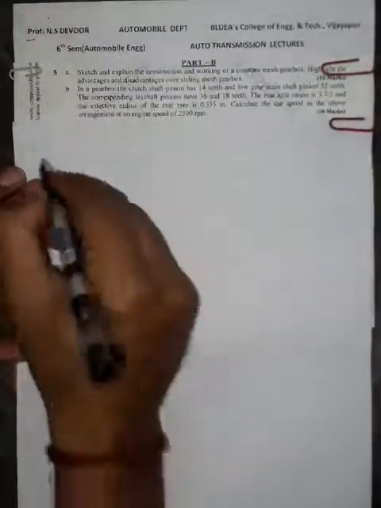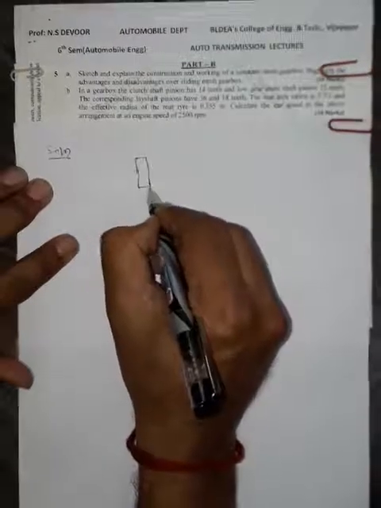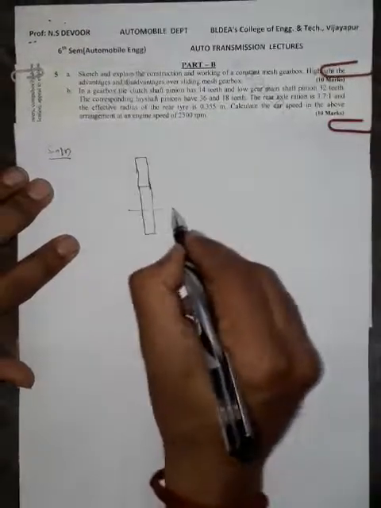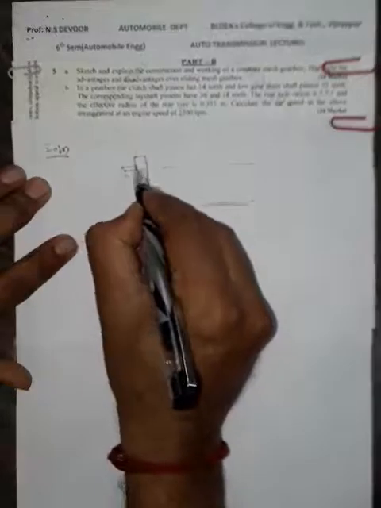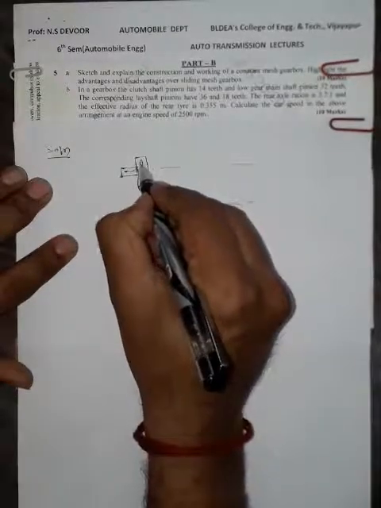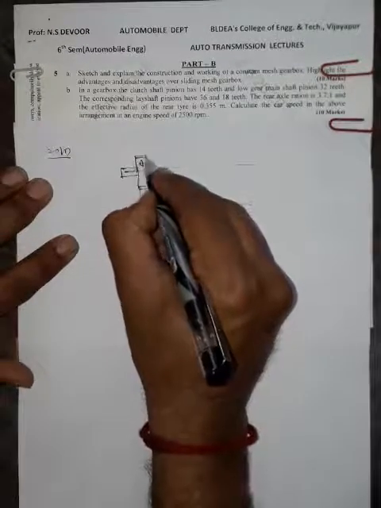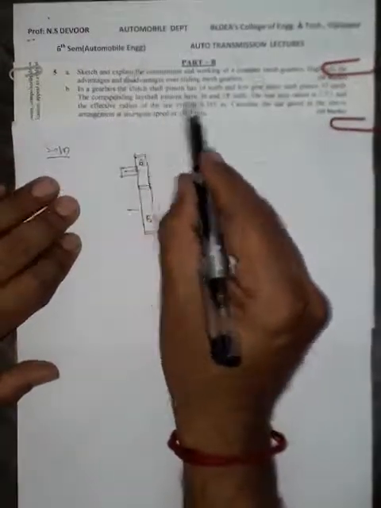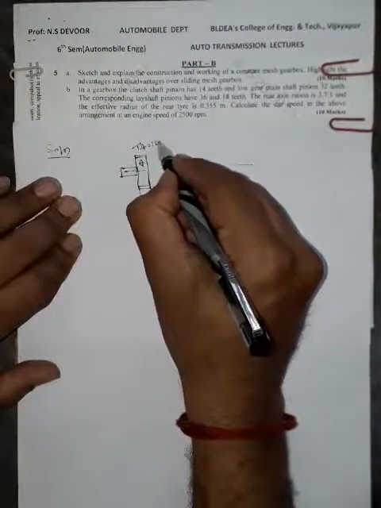So here the solution is simple. They have given the clutch gear first. Let us consider this is the clutch gear. It is in mesh with the lay shaft gear. Here the lay shaft will come, and this is the main shaft, and this is connected to the clutch gear. Let us call this gear A, and this is gear B. What he has given: the clutch pinion has 14 teeth, so TA is equal to 14 teeth.